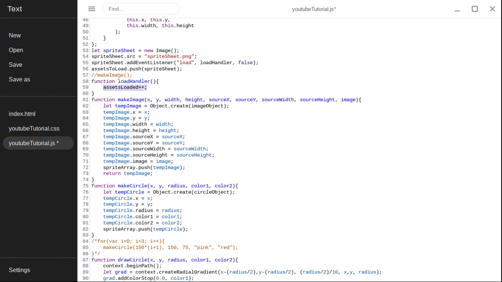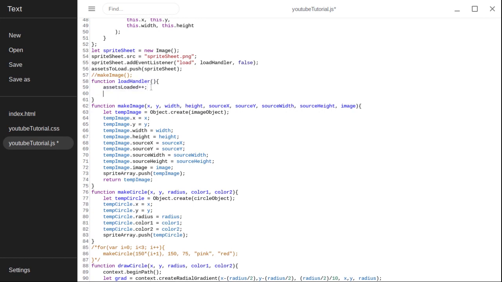every time an asset finishes loading, it calls load handler and it increments assets loaded up by 1. So that means every time a picture loads or an image loads, assets loaded goes up by 1. And you see me checking it here with an if statement, if assets loaded is equal, give it the triple equal sign because that means really equal to.